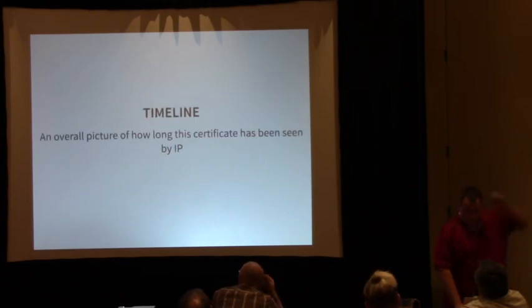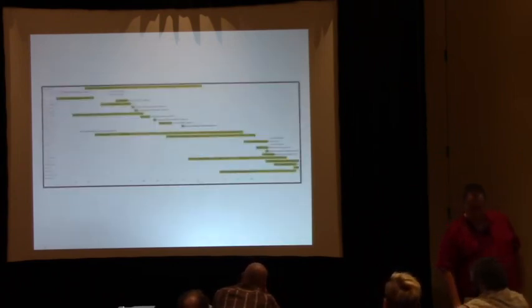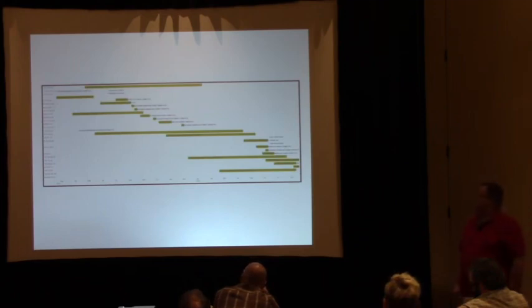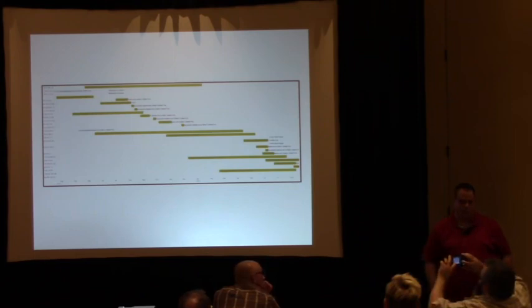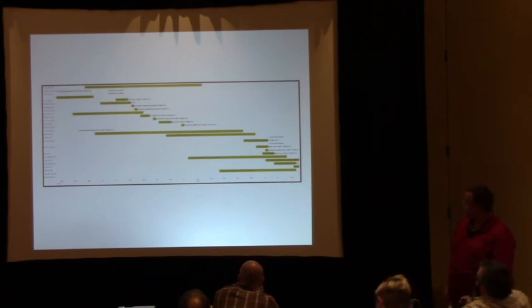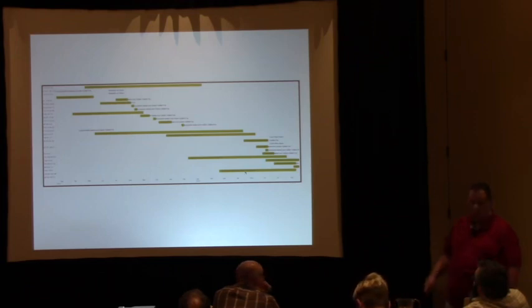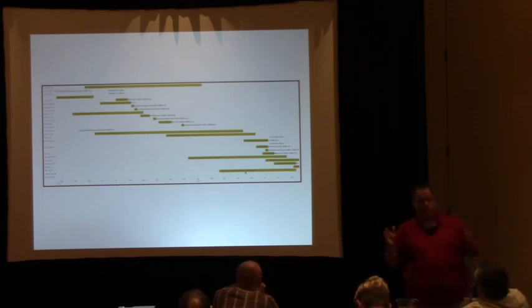So let's take a little timeline of how long the certificate has been seen, again, grouped by IP. I know it's very hard to read, I wanted to show the breadth of how long this has been used. In some cases, it's been used for several months. Right here, they're the same SHA-1 again. Yep, all of these are the same SHA-1. Everything in yellow is the same SHA-1.